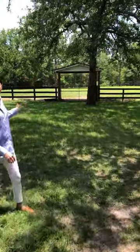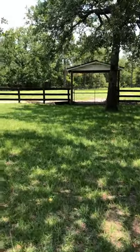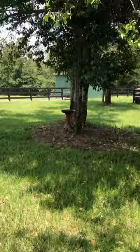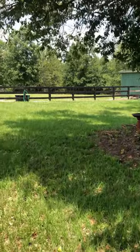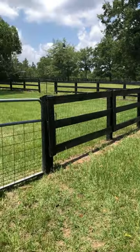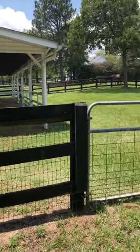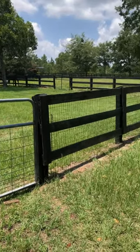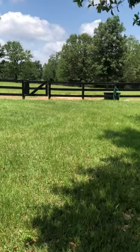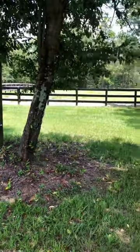So this is one of 10 paddocks on the property. The barn has its own well, and this is one of 4 run-in sheds on the property. And then Becky, if you just kind of show them the shed row style here with the Dutch doors and this separate turnout here amongst the other turnouts in the front. And they'll go all the way to the front of the property to Wire Road. Very quiet, serene setting here.